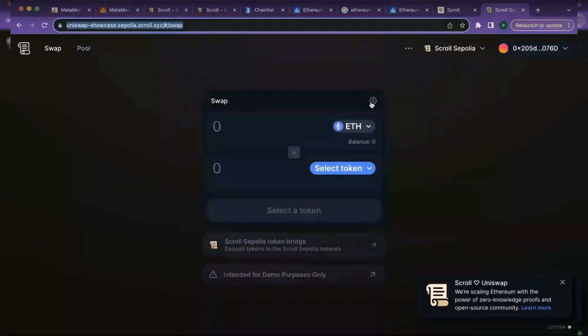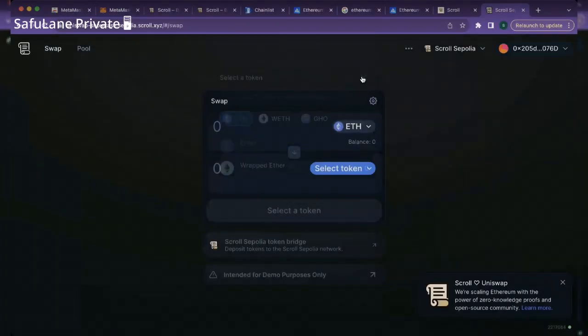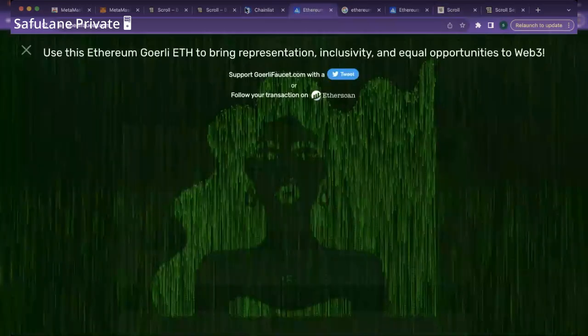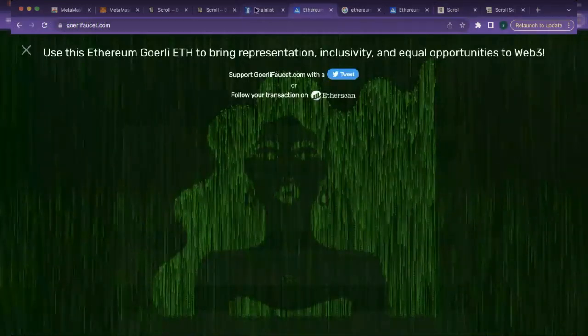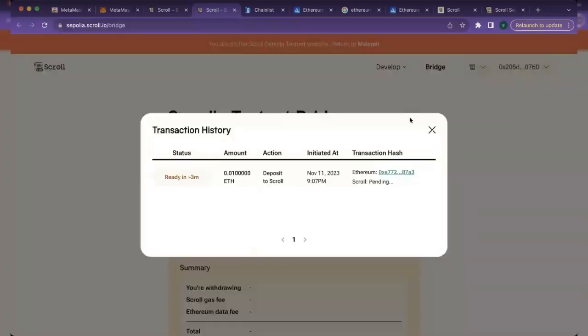So now let me see if my Scroll deposit is back on here. You can see it's just so simple. It's not really stressful, to be honest. So just take your time. Watch the video again if you are very new to it. But I believe some of us might have been doing it even before now. It's still taking some time. Okay, it's telling me it's going to be ready in 3 minutes.